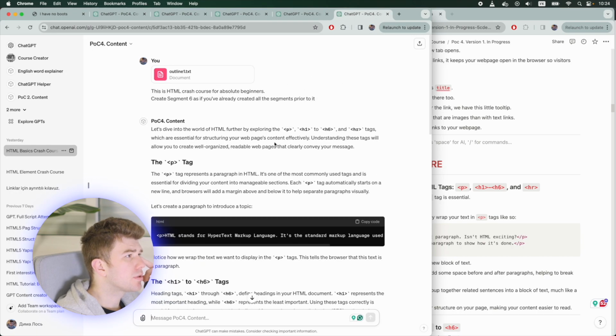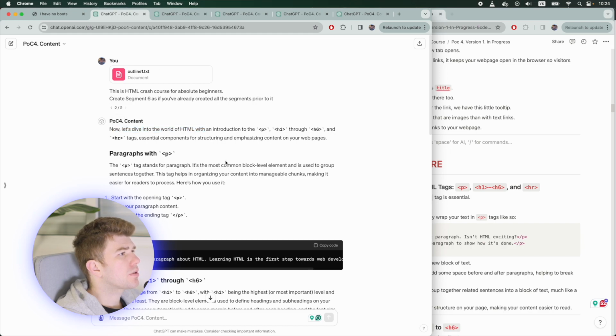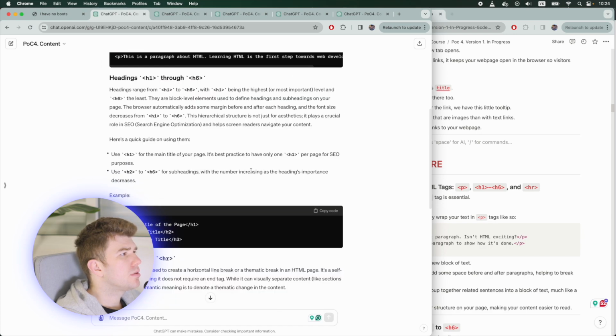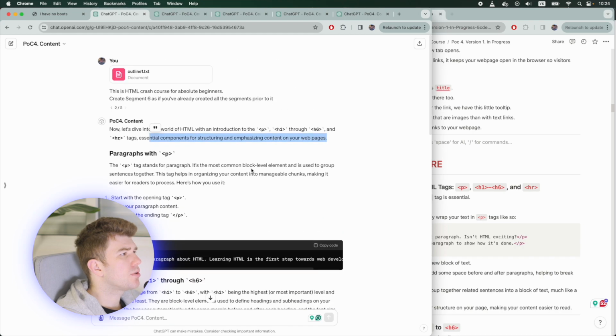Okay, no good. But of HTML further by exploring. Okay, let's go through the paragraphs with B. Okay, so there is no cohesive flow here.